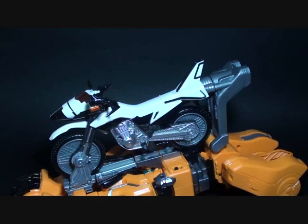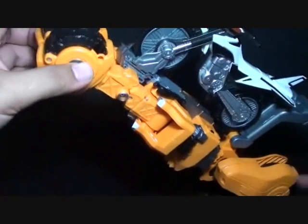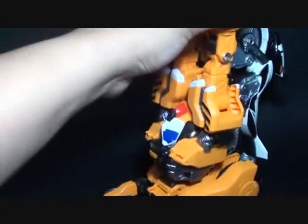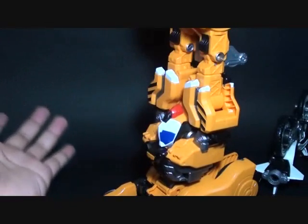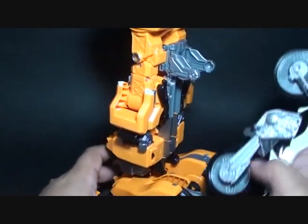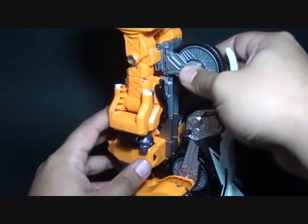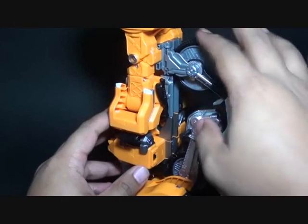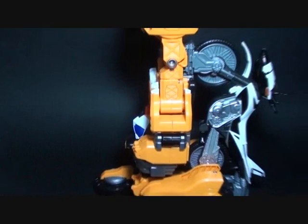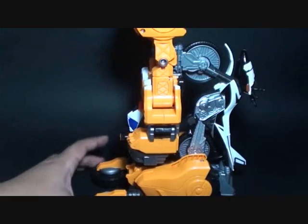But doing that is not as elegant as it should be. For example, let's do this. As you can see here, because of the wobbly legs, it has the tendency to make the whole bike fall off. Even though I said earlier it is somewhat secure because you're locking everything in place, especially the front wheel and the thrusters at the back, it does look okay, but moving into this mode is somewhat, like I said, clunky.